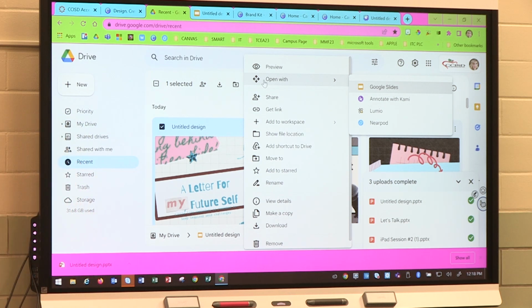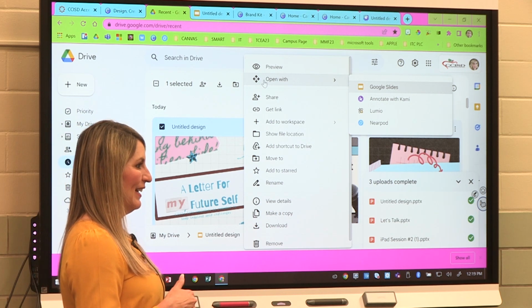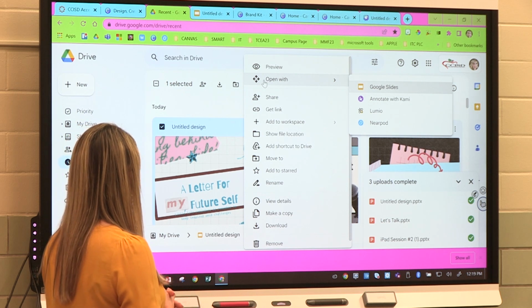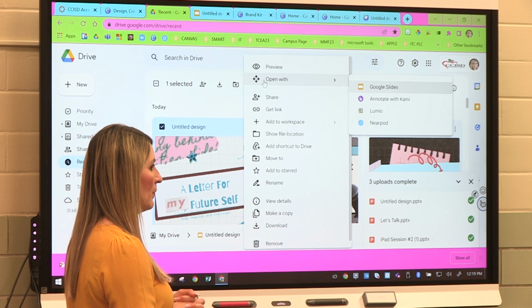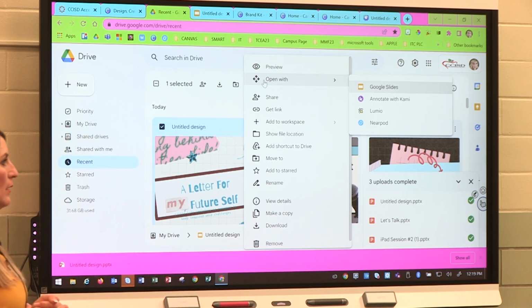Mary, my very smart colleague over here, said, what happens if we do this? And so we did it. You can go from Canva to Google Slides without going to PowerPoint. Nice. Go to the drive. Okay. Does it go to a folder?